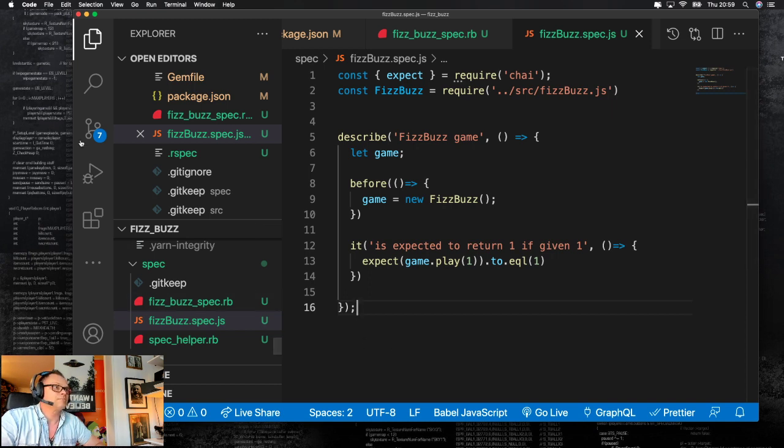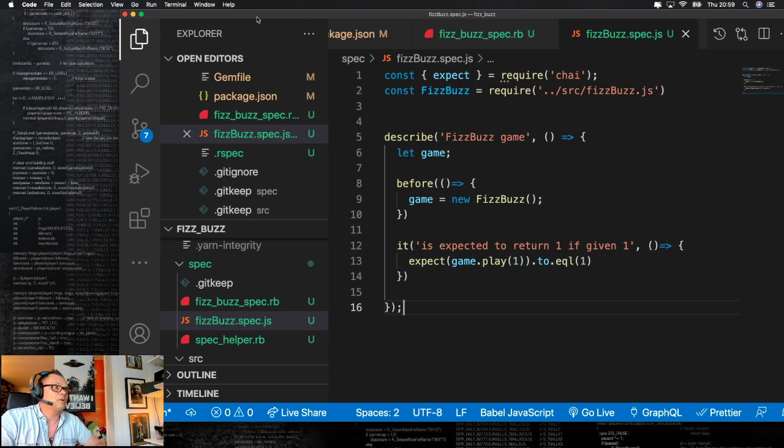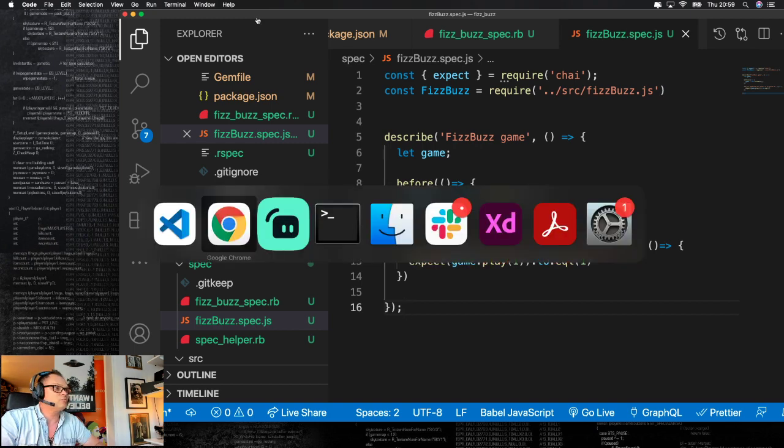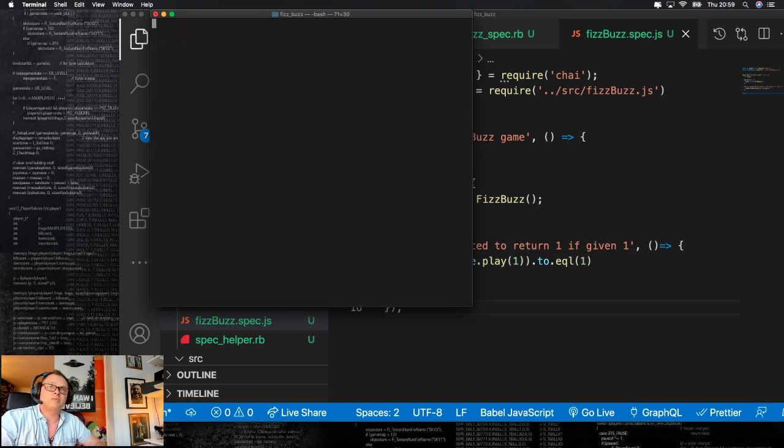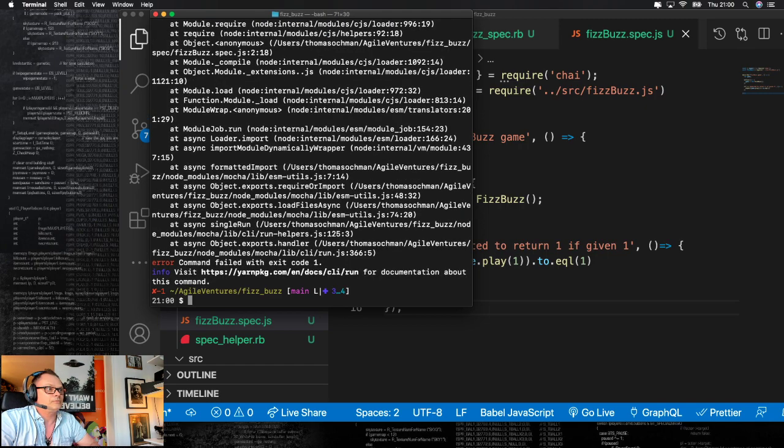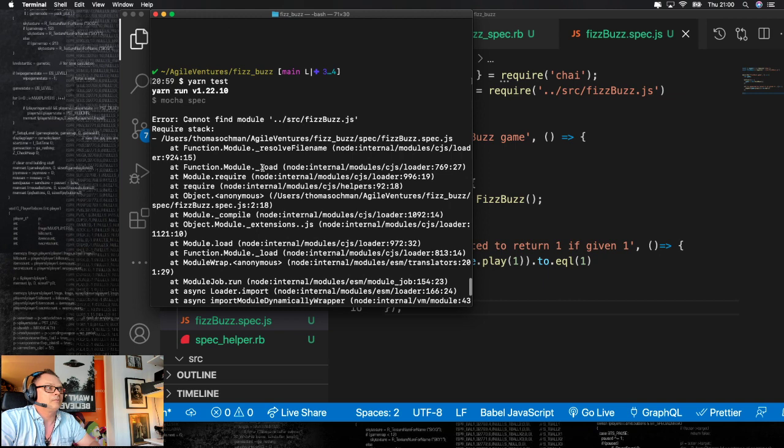Okay, let's run it and see what's up. Remember, we haven't written a single line of code. We can assume that this test will fail for us, right? It would be extremely weird if it actually passed, wouldn't it? I mean, we haven't written any code yet. So we're just gonna issue this command, yarn test, and it should fail. It did. Heavily. It failed with a bang, with a lot of output.